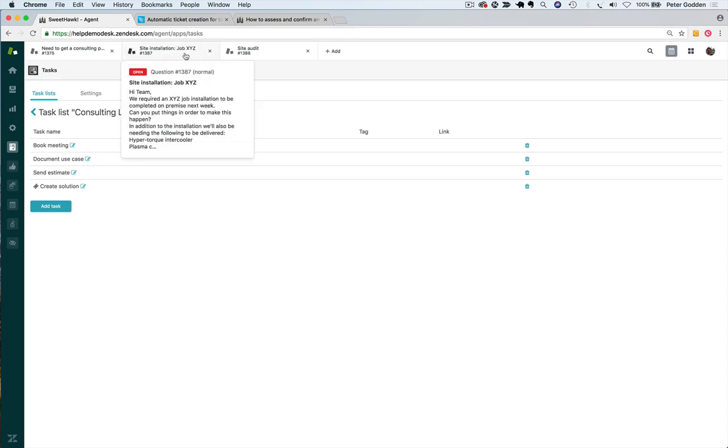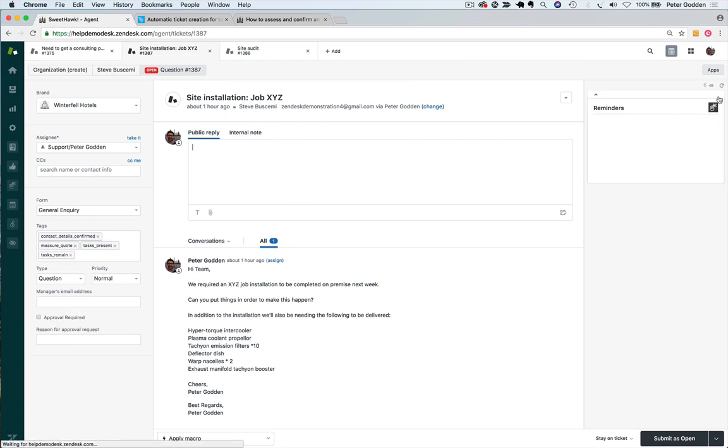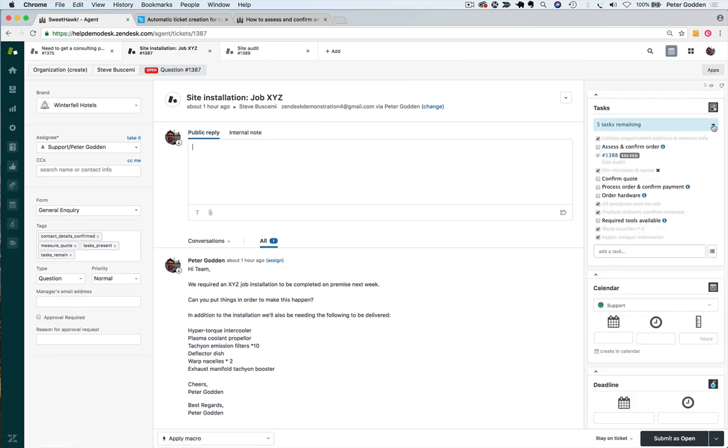So if we go and add this task list to a different ticket, and this time we'll just do it manually, we'll be able to see that that happens. So down here, I'm going to choose consulting list here.